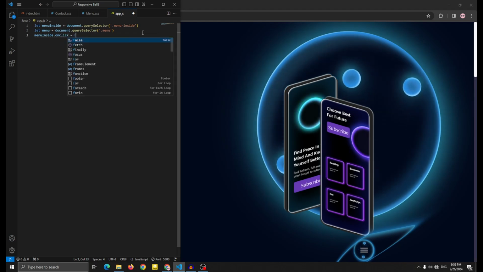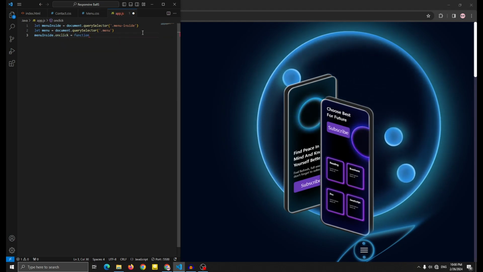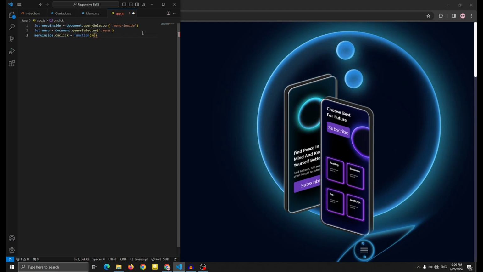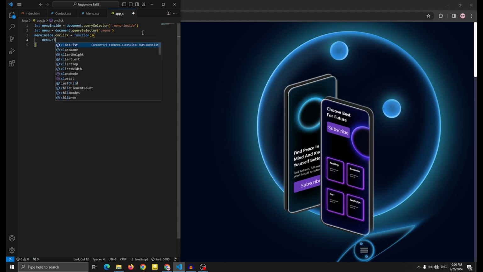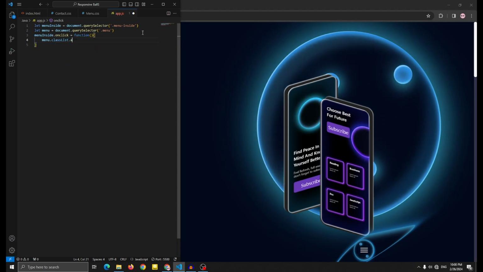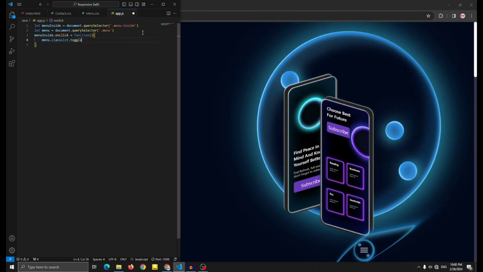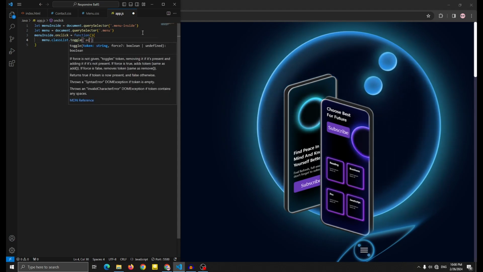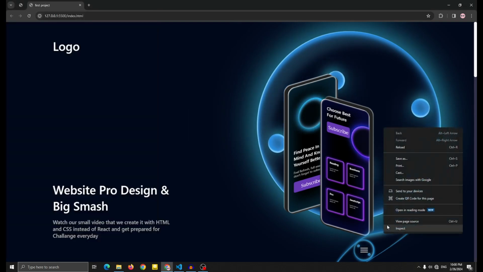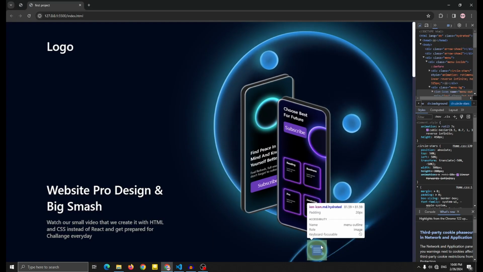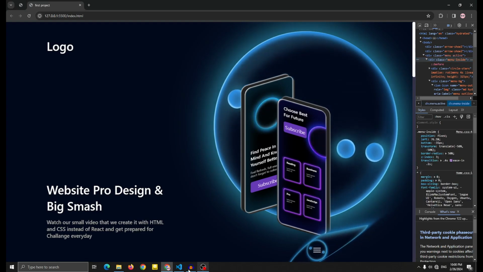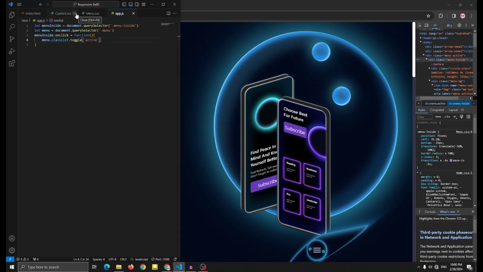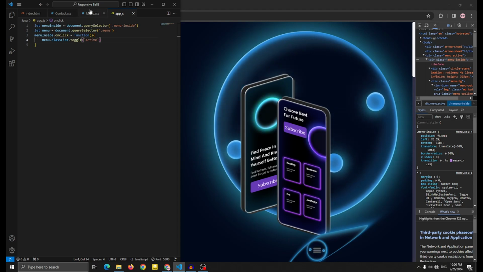Okay, add a function. Just gonna add a little arrow inside it. So menu class list toggle instead of add, active. Okay, very good. So let me just test it. Menu inside. Okay, it's active. Okay, very good.